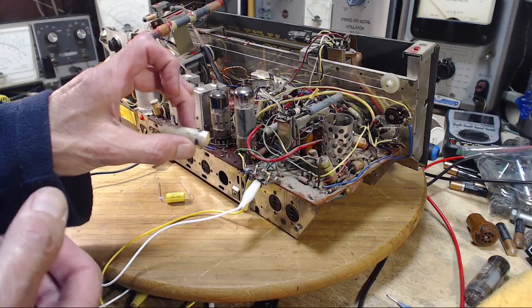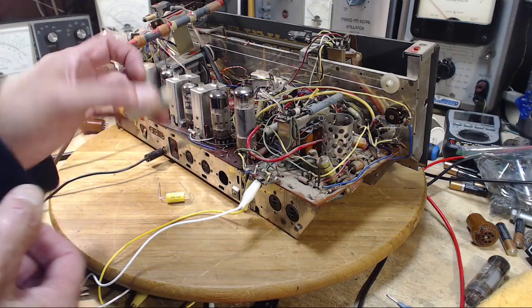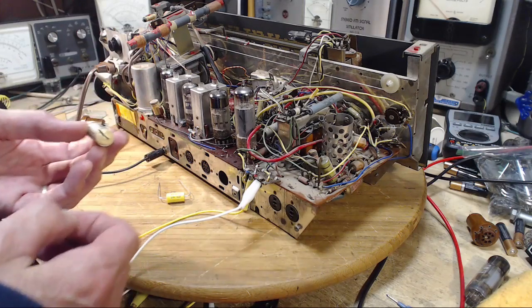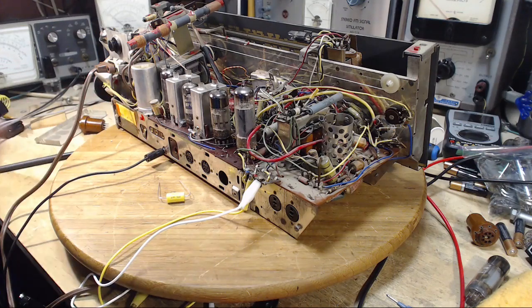It just doesn't look like it was new when it was installed. It looks to me like it came out of a junk box. Let's see what it does. It's in great shape. I'll bet you it tests just fine.